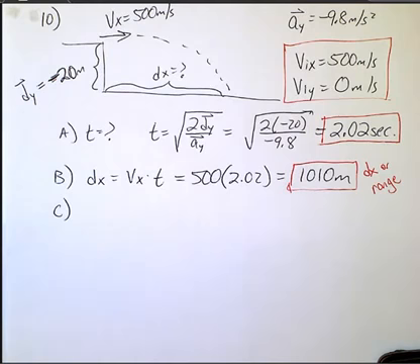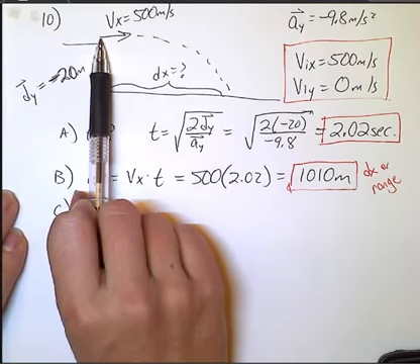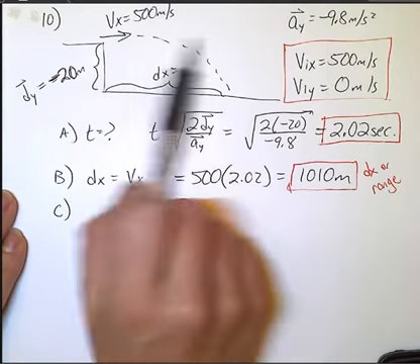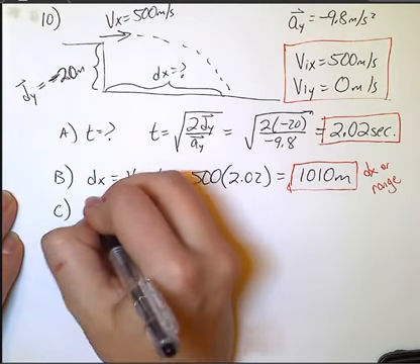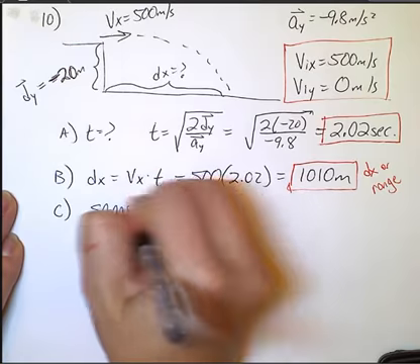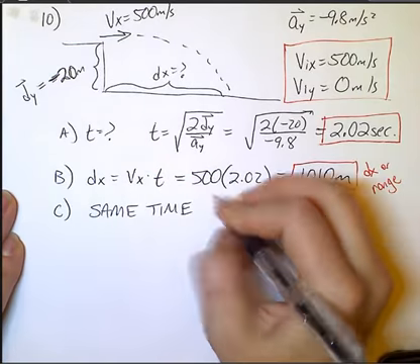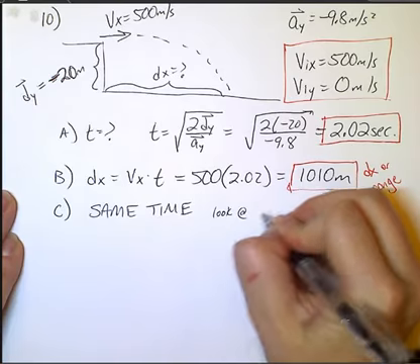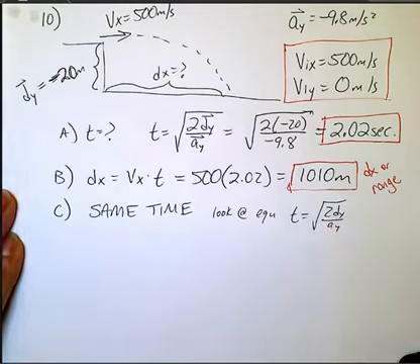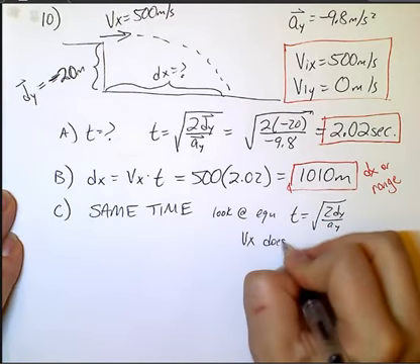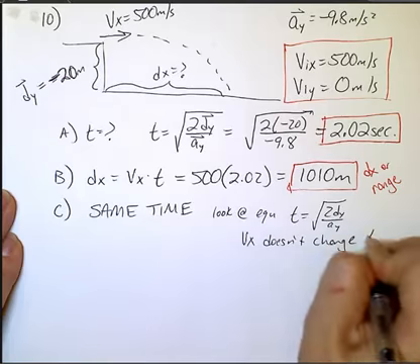For part C, it says, what if the hunter chooses another gun that fires at a higher speed? How is that going to affect the time it takes for the bullet to fall? And it will make no difference. Remember the stuff from the demos in class. It doesn't matter how fast it's going here. It can be dropped. It can be going fast. It can be going really fast. But the time it takes to fall from this height down is going to be the same. Also, you can look at the equation for t. Notice there is no Vx in there. Vx doesn't change the t.